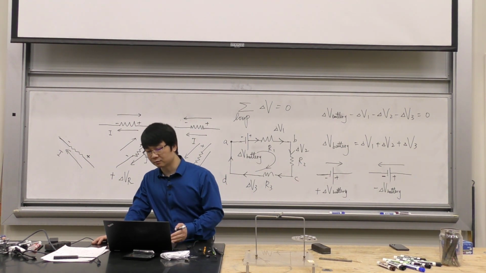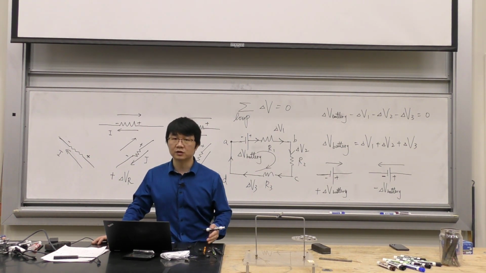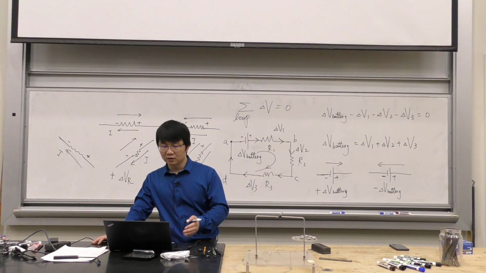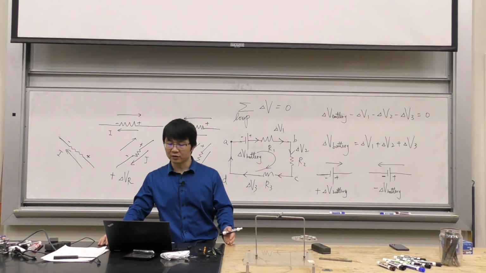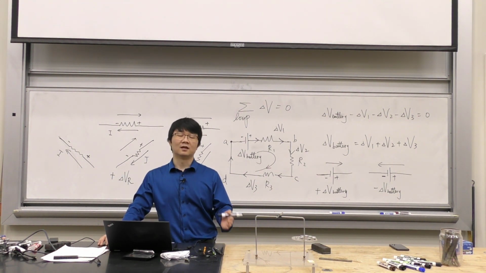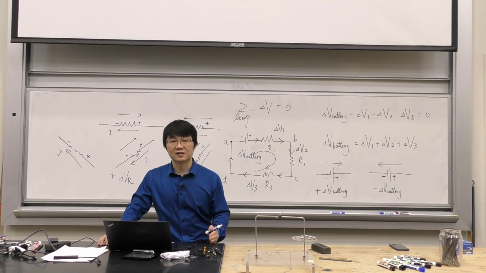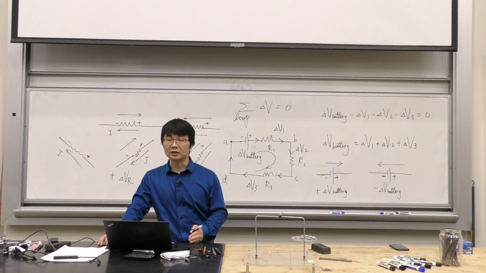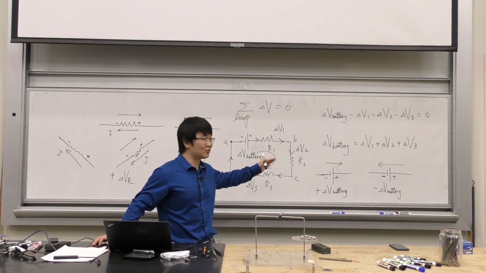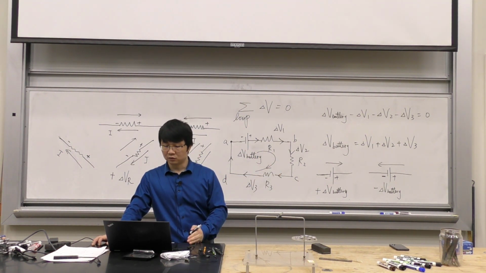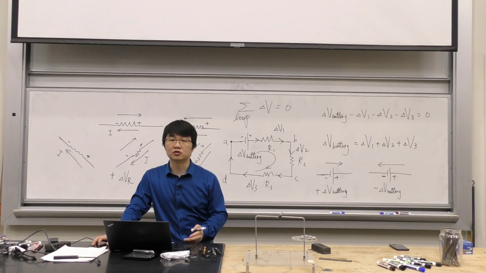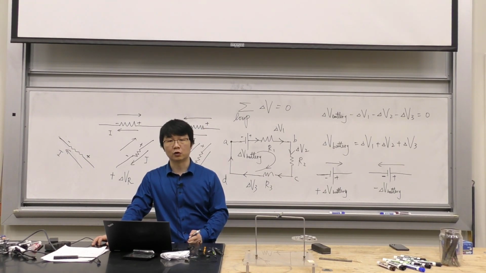Again, even if you are listening to me, these 2 rules are a little bit confusing to you, okay? What do you mean there's a limit on the number of times using these 2 rules? Let's take a look at a real example so you see what I mean. You know how to apply these rules, and you know how many times you can use a junction rule and loop rule in order to get new equations, okay?